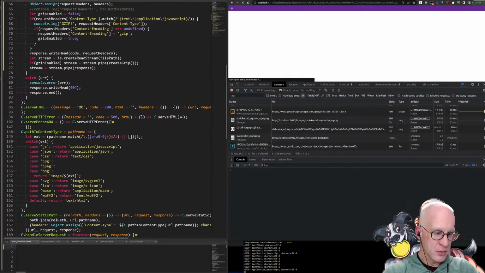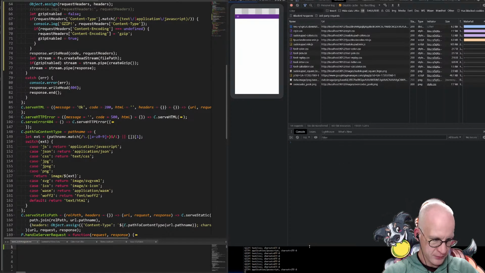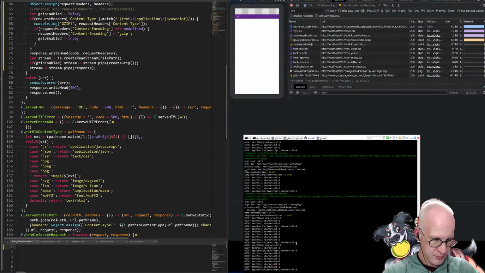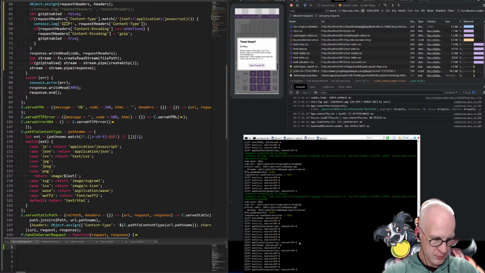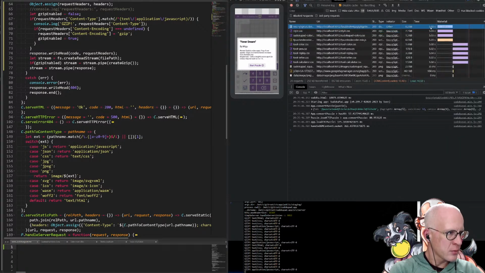Let me check on the phone. If I refresh this, what is it waiting for? If I look at these timing bits here, it's like all the way from the first one, everything is just delayed by 5 seconds suddenly.